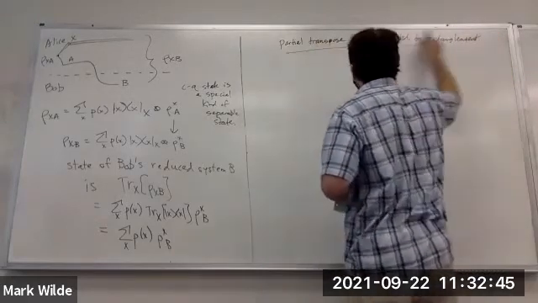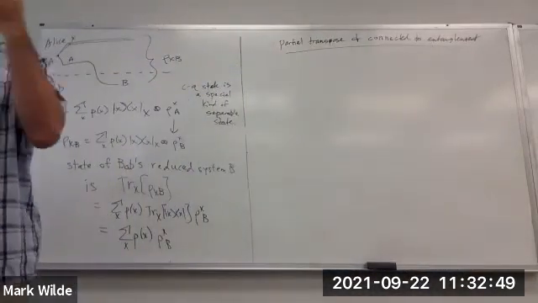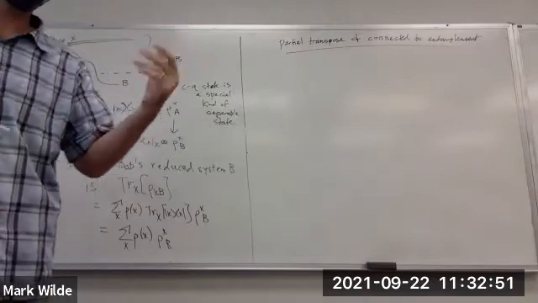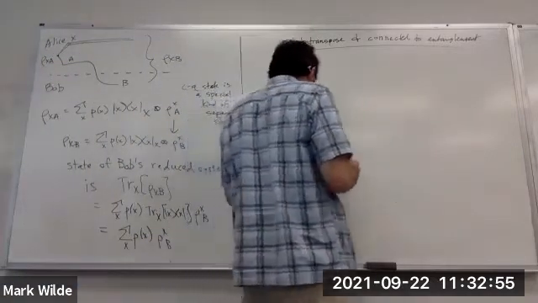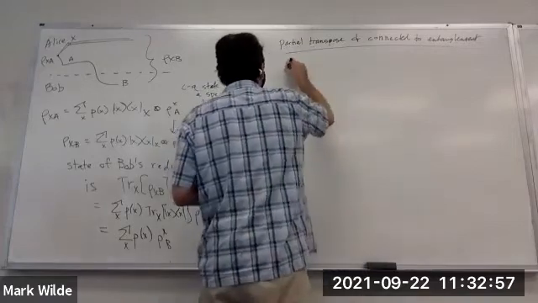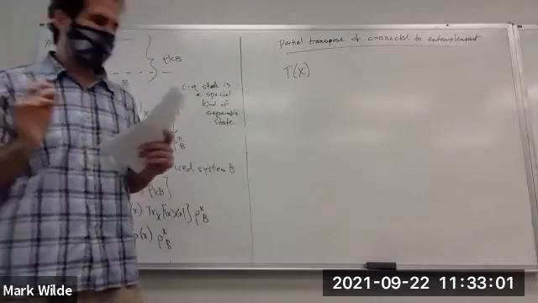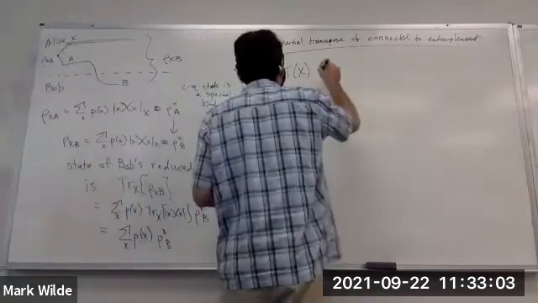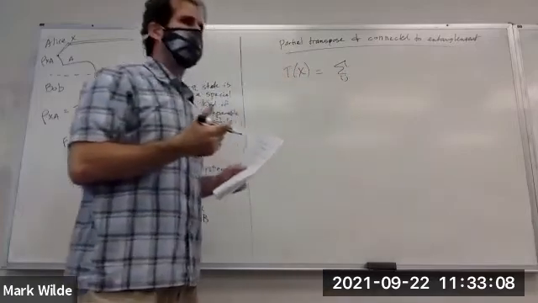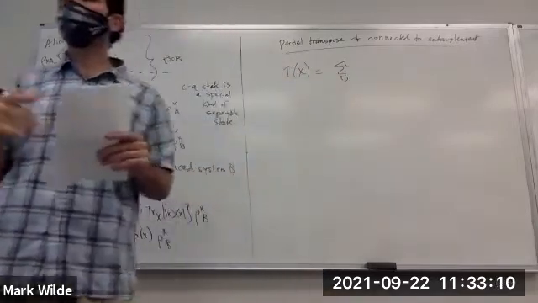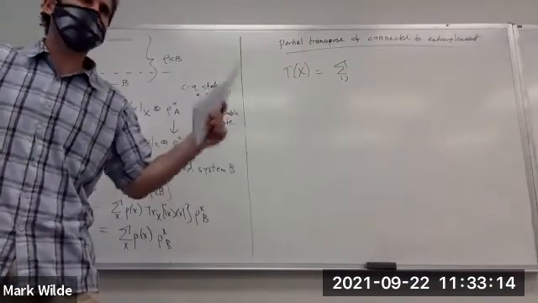Okay, so I believe that you know what transpose is from linear algebra, and I believe we reviewed that in our big math review. The ordinary transpose, its action on operator X. You can think of it as a superoperator. It is basis dependent, so if you want to take the transpose, you have to pick a basis. And what do we always do? We pick the standard basis.